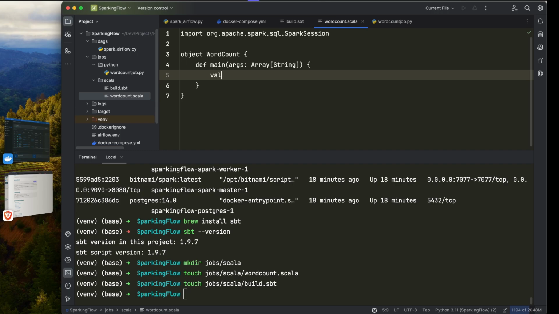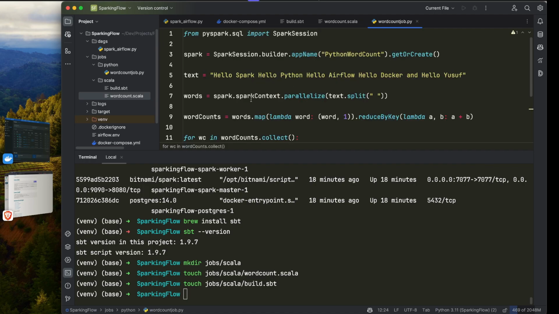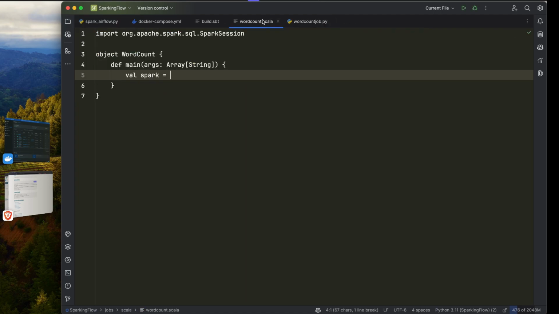I'm going to have a value spark, just like I had in my word count job. I'm going to do the same in my Scala. Coming back in here, I'm going to say SparkSession.builder.appName, which is going to be wordcount.